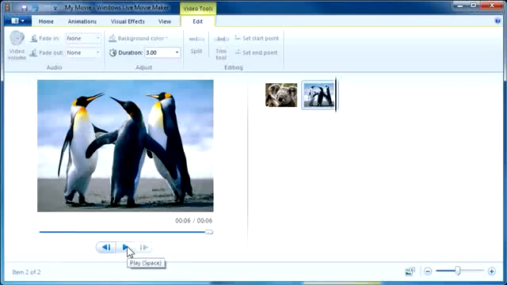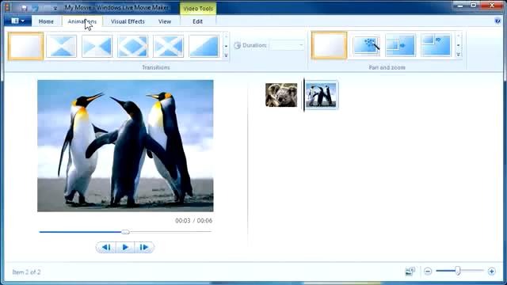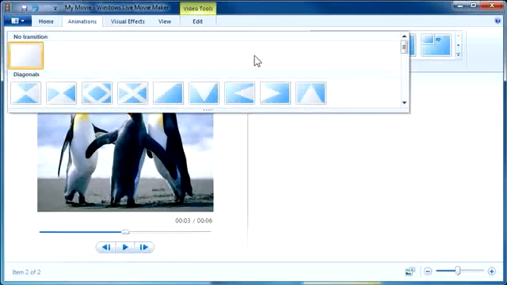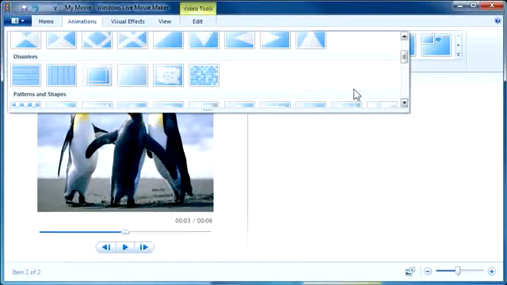So what I want to do is make a transition, a dissolve from one to the other. Now the way that you did this in the old Windows Movie Maker is you went into the timeline here and you dragged it slightly, but it doesn't work that way in here, so how do you do it? You take the one you want to transition to, that being the last one, and then we go to the Animations tab, and I drop down this menu and go to dissolves, and this one right here is a very simple fade.